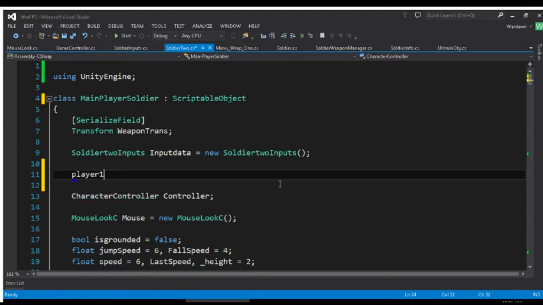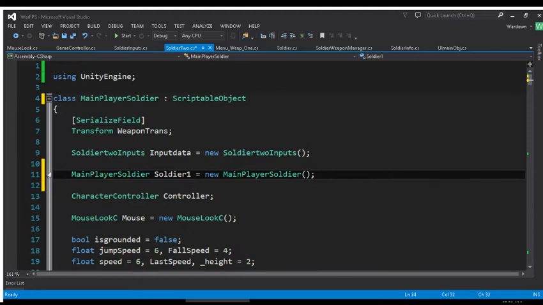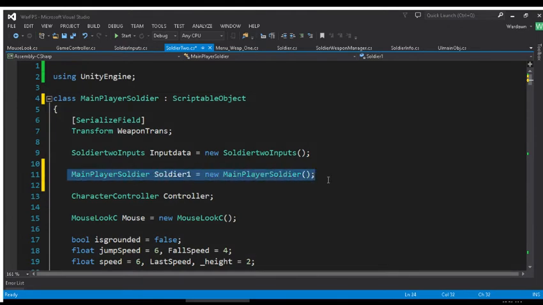Player, main player, soldier 1 equals new, and okay. And then this will be permanently whatever this is right here.